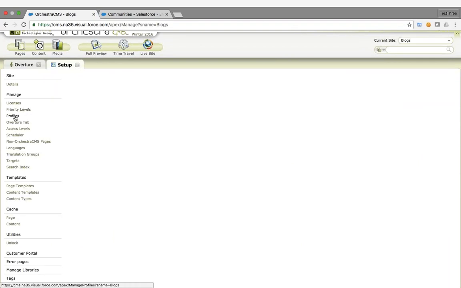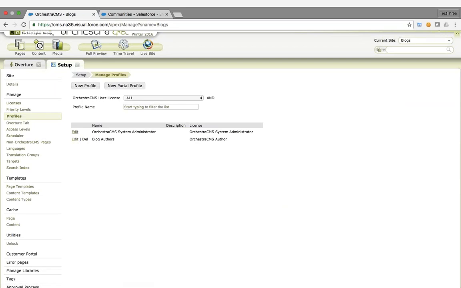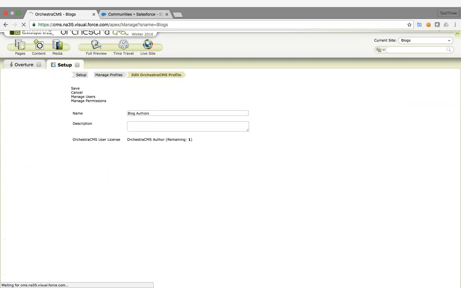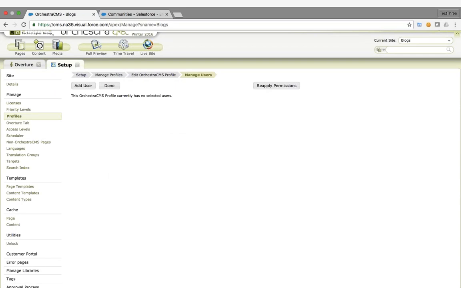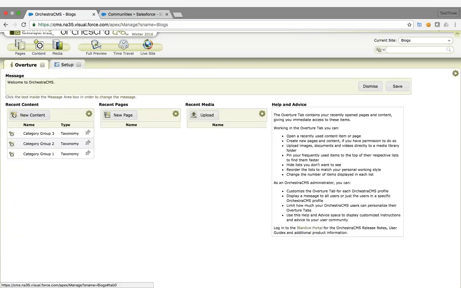There we go. When we access the OrchestraCMS profile, you'll see here that I happen to have a profile called blog authors, no relevance, just a convenient name. When I edit that profile, I can manage users, and then I can select users from Salesforce to add in as blog authors. Once a user's been added here, they'll then have the ability to author posts within the blog.